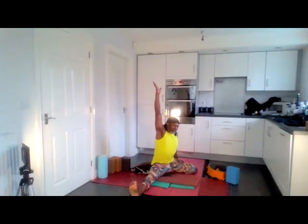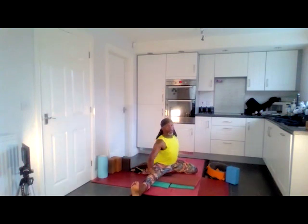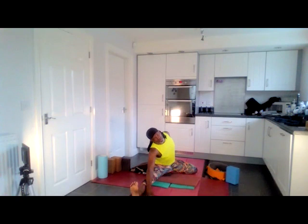As you breathe in, reach your right arm up, stretching out through the right side. As you breathe out, the right hand is down on the inside of right leg. Relax your right heel with right shoulder. If you're not holding your left ankle, lift your left hand up and then reach it back.